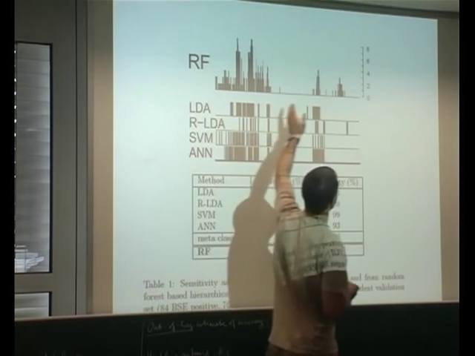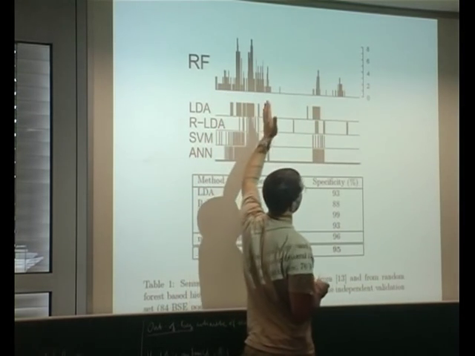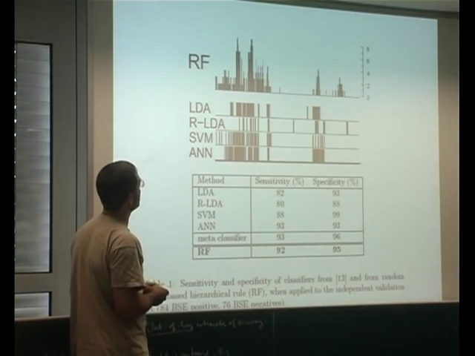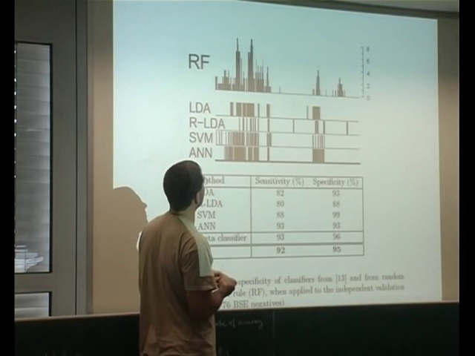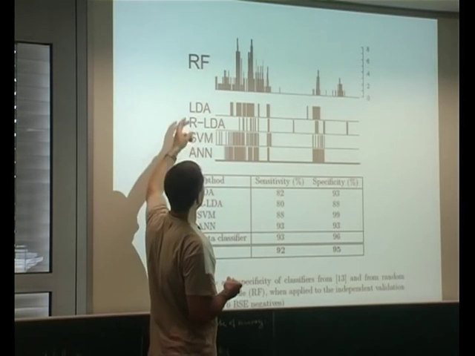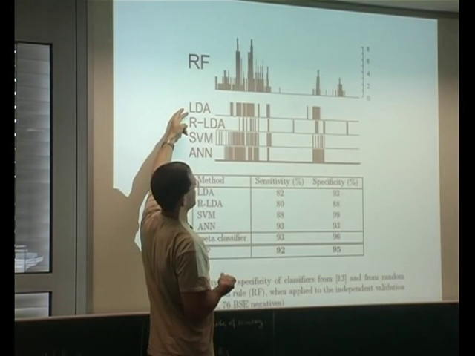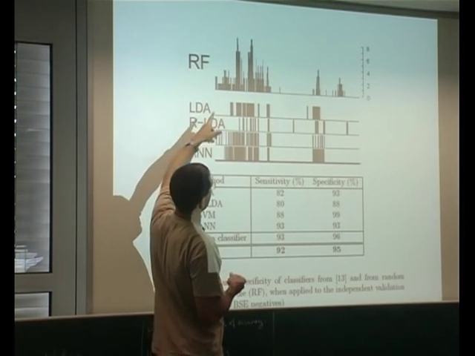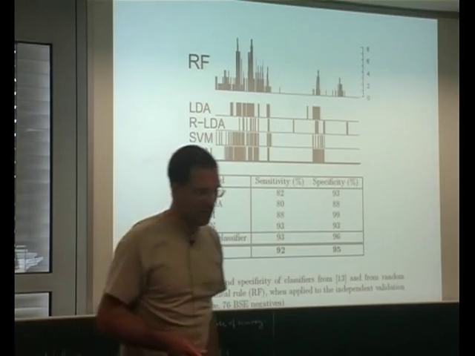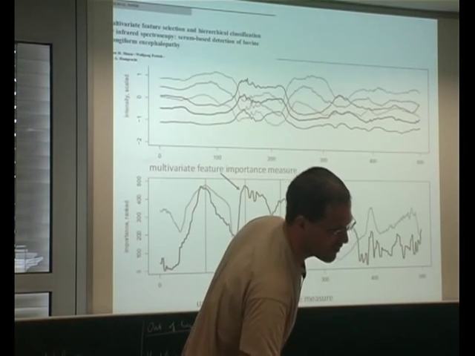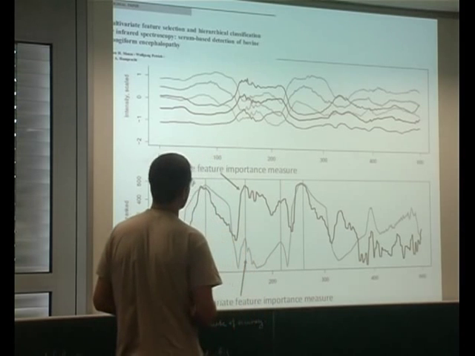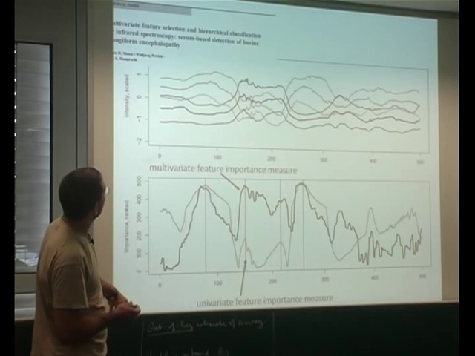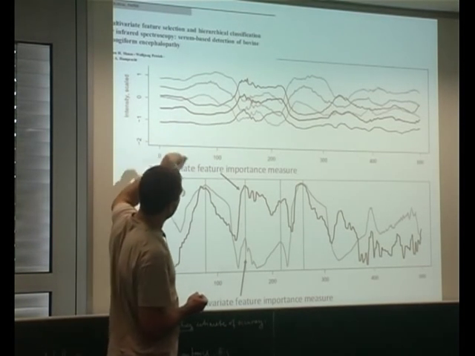And so here you see across, each position here is one spectral channel, because the data was infrared data from blood serum. And you can see which features were selected for each of the classifiers. Here, I think the features were selected using some genetic algorithm. I don't know the details of those. You also see the features selected by random forest. And what's interesting is that random forest picks other features than you would if you only considered a single feature at a time.